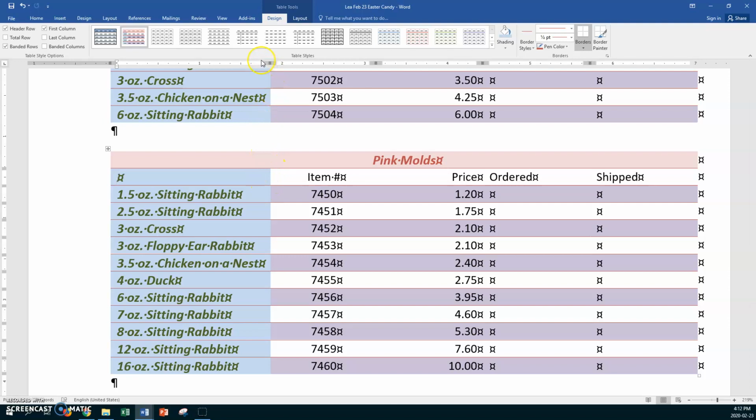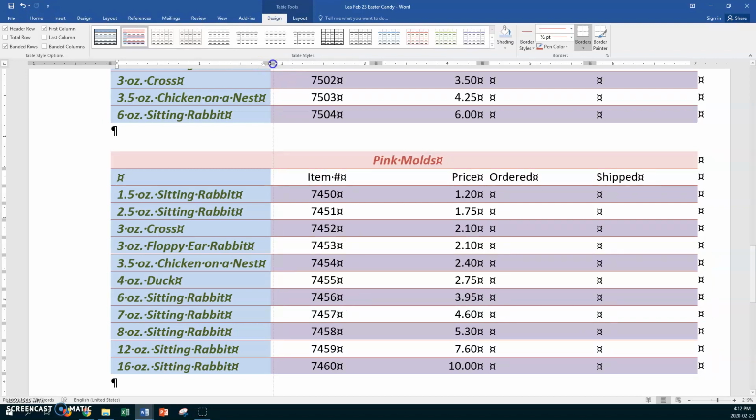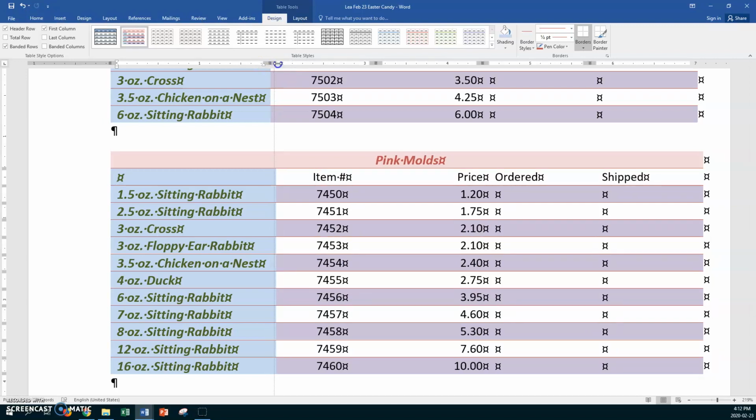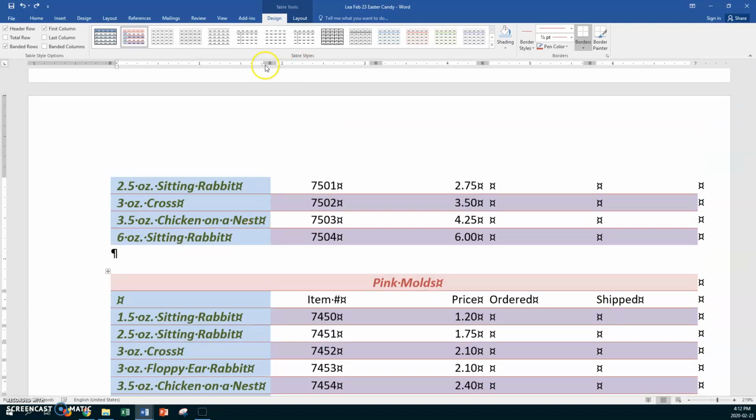Okay, another way you could have done it, if you didn't want to be exactly precise, you can put your cursor up here, hold down your Alt key, and grab your column, and you can, let's see, will it let me drag it? Yes, I could have just dragged it over like this, but I want them to be all 2 inches, so I didn't do that. I went into the menu and said, make them exactly 2 inches. But if it's a separate table just by itself, you can adjust the column width by just going up here and dragging across.